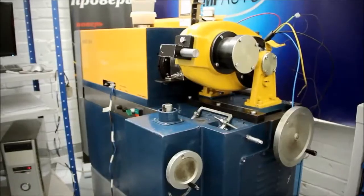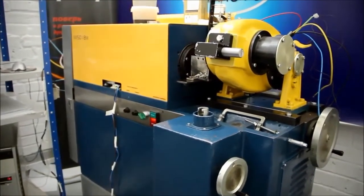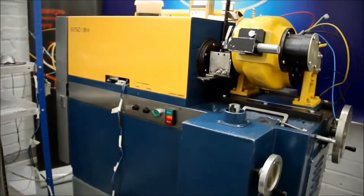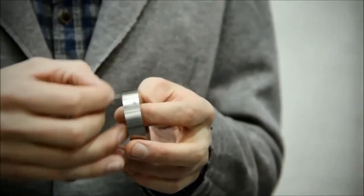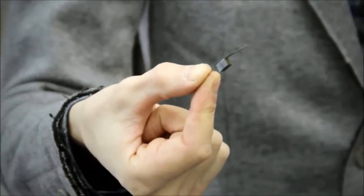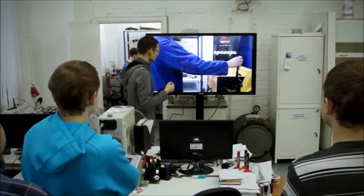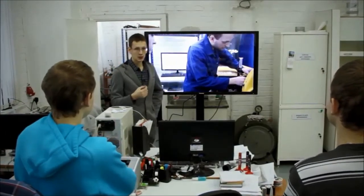Now we are in the laboratory, and there is a friction machine in the next room, where we will test our oil additives. We will start our experiment with the running in of two details: a cast iron ring that imitates a compression piston ring and a chrome pad that imitates the cylinder. This friction pair will work on the oil from Range Rover from the beginning of the test. We will continually increase the load until it reaches 50 kilograms.